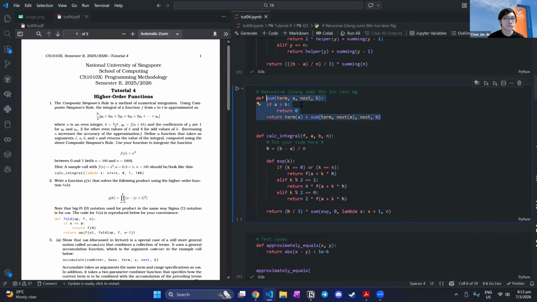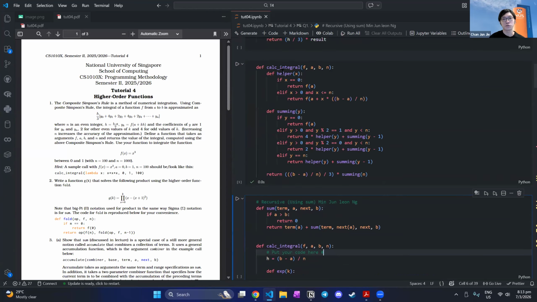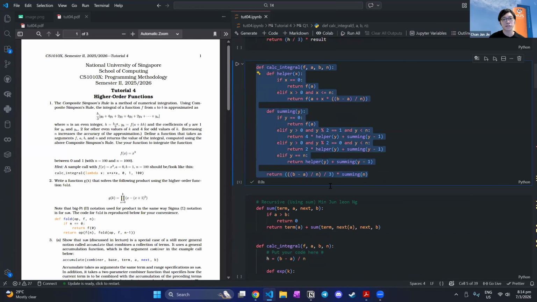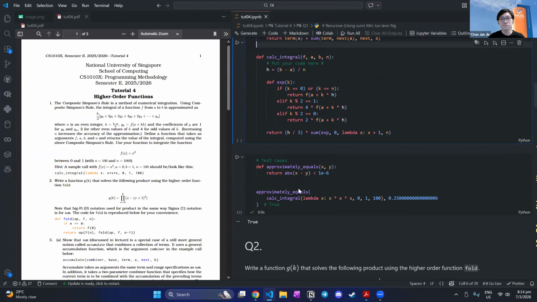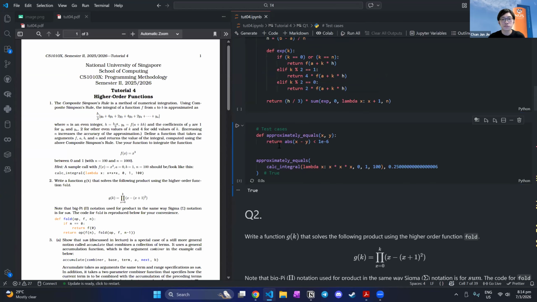And if you want to see some examples, you can look at the work bin for past year papers. They can get quite tough. Maybe the base question, part A, was easy, where you wrote your calculate integral. But then part B could be difficult because it forces you to do the same logic with a call to maybe fold or accumulate. So you have to think about what you have to pass in for your term, your A, your next, your B, and whether you want to use any helper functions beforehand. So be sure to practice those questions.